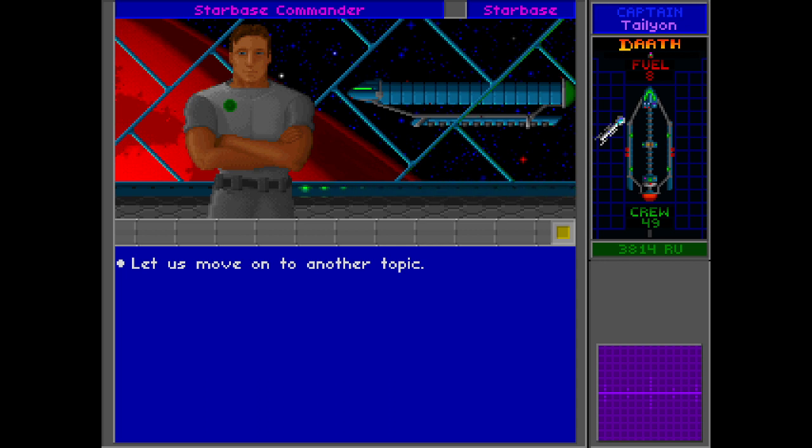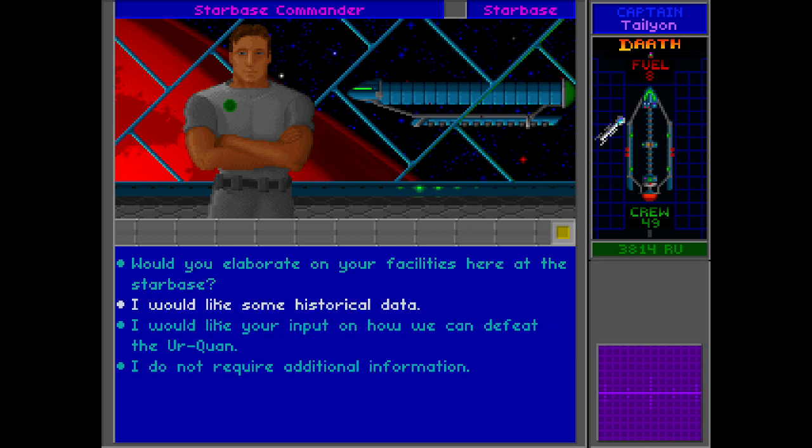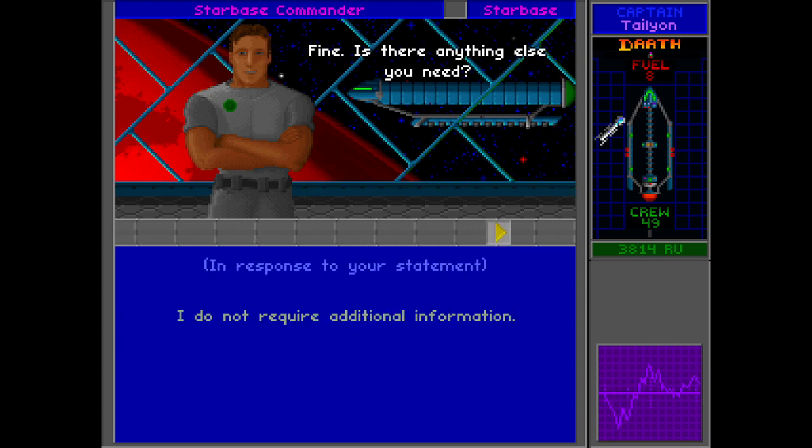Yeah. What else can we discuss? Okay, I've learned all I need. What else can I tell you? Okay, so we've done that. We looked at historical data. I would like your input. Okay, so we've done all the talking, I think. Fine. Is there anything else you need?